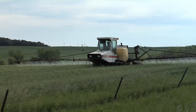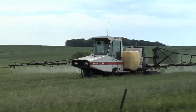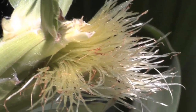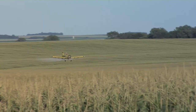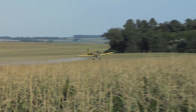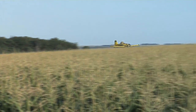In wheat and soybeans, chances are you can spray your own fungicides, so there's minimal application cost. Corn is a little bit different. When corn starts to silk, that's a good window to protect against diseases and get some plant health benefits. The problem is you've probably got to hire someone to fly it on, which adds another seven or eight dollars per acre in application cost on top of the product cost.